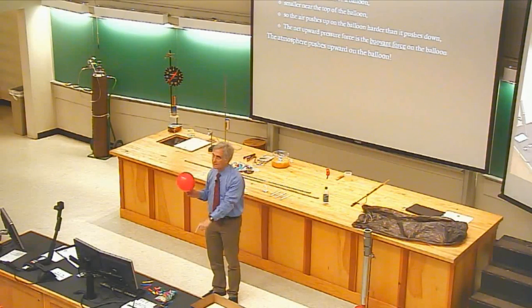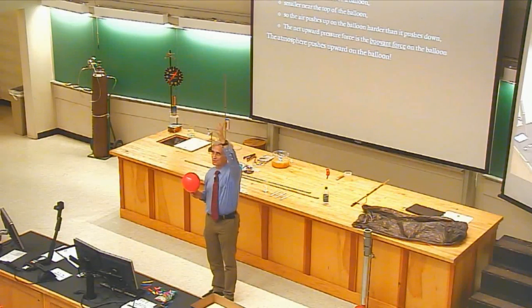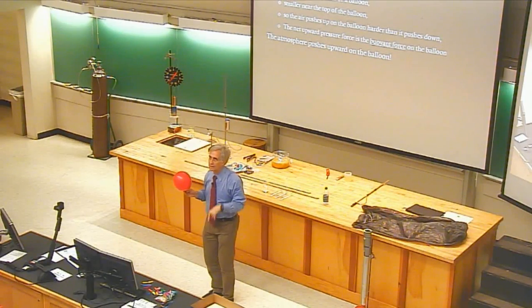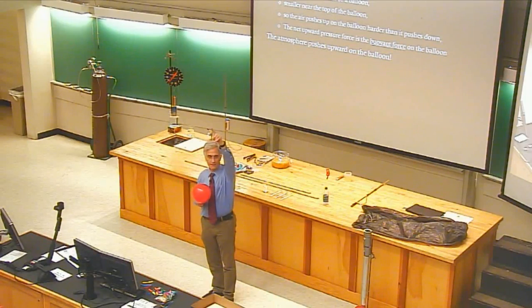Why not? Because the air down here has to support the air at the top of the room and everything above. Whereas the air at the top of the room only has to support the air above it. This air down here is a little more dense and therefore a little higher in pressure than the air at the top of the room. Is everybody okay with that idea?